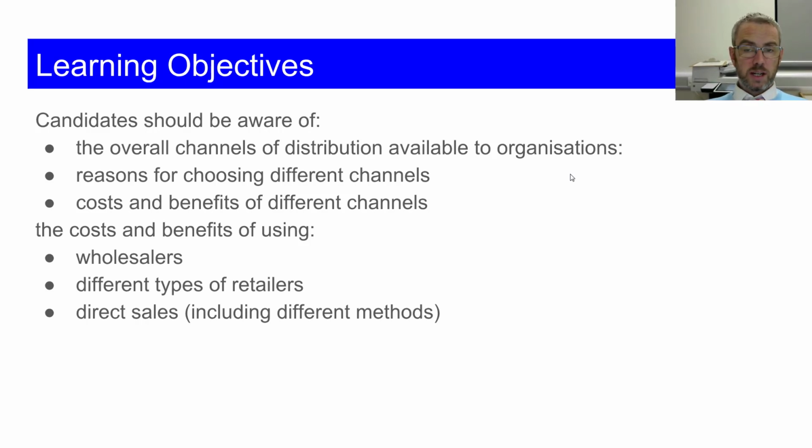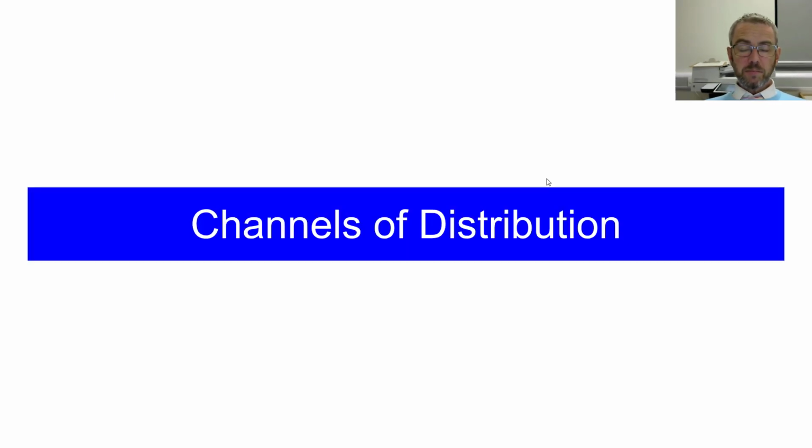What we're looking at now is basically the route that it takes, and the different stages or the different people that are involved in getting the product to the consumer. And the first thing we're going to look at is the channels of distribution. So the channels of distribution go from the most recent, which is direct, to the more traditional model, which covers the manufacturer to a wholesaler, wholesaler to a retailer, retailer to the consumer.